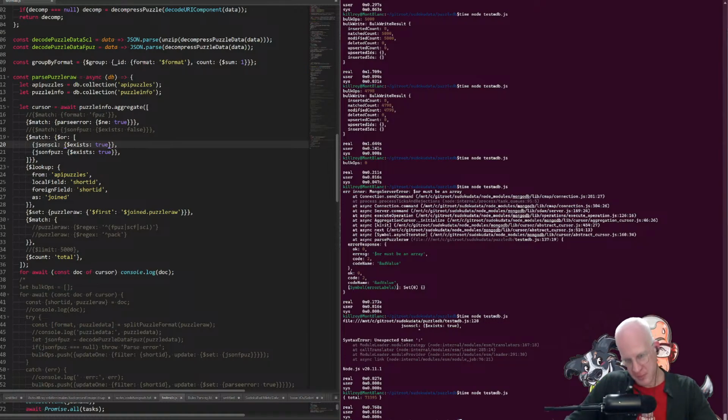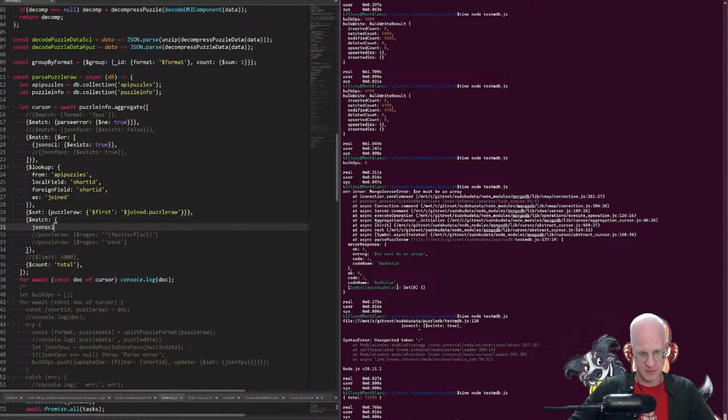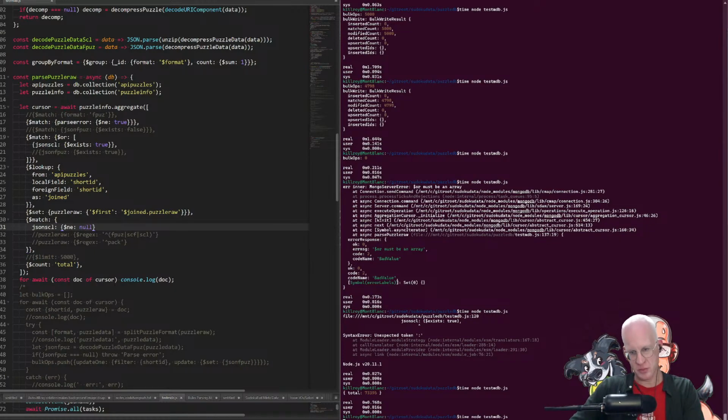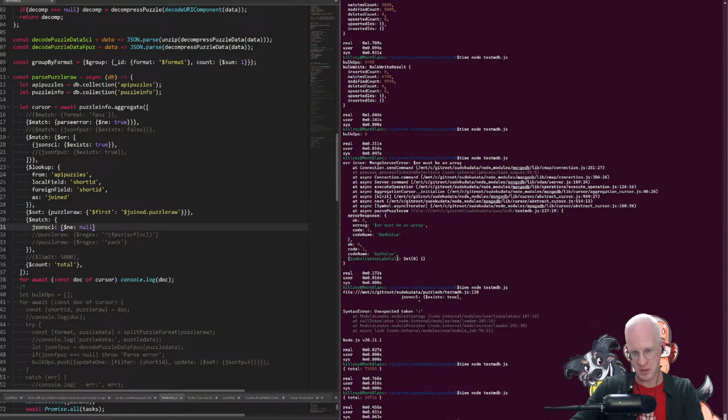So we have 73,000 where we have a parse of one or the other. But now we do a match and we want to find out if one of these is null. And I'm starting to think having them both in there at the same time is going to be a pain in the ass. So we'll just have this not equal to null. And the problem is I don't know if the null will be a string here.